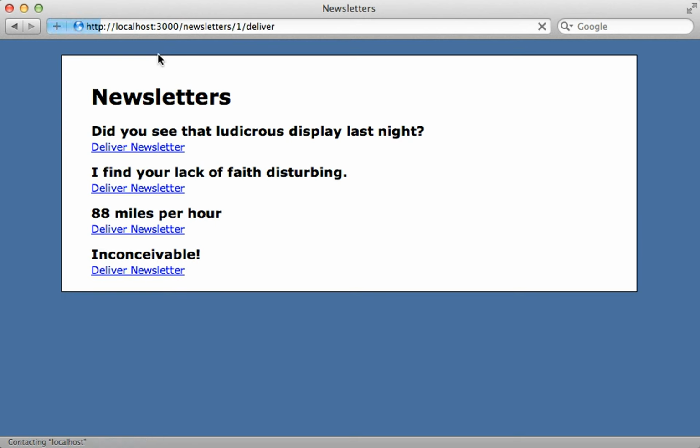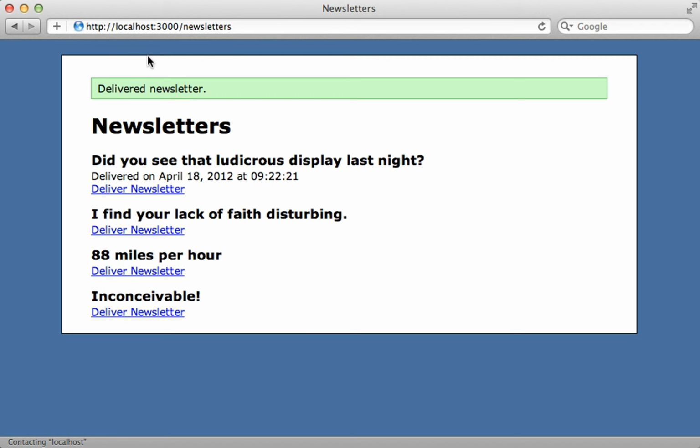Now, this takes a while to process. You can see our application hasn't responded yet, and during this time, the Rails instance will be unable to process other requests. So it's a good idea to move long-running tasks into the background process whenever possible. You can see I finally got the response here. It said it delivered and shows the status here.